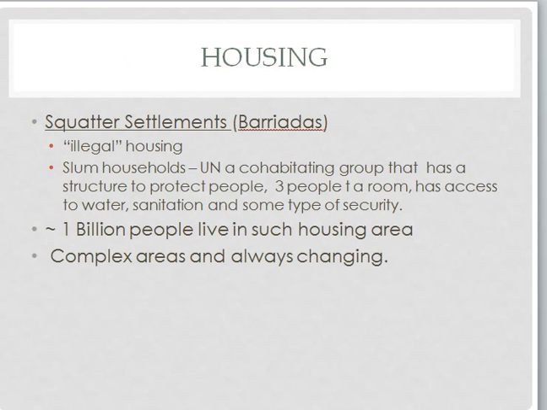So we can also look at urbanization in terms of the housing itself. Squatter settlements is a term that's used also. Barradas is another term used for squatter settlements, and these are often considered illegal housing. Some people will call them slum households. The U.S. has a term for slum households that means a group that has access to water and sanitation and a little bit of security. And so that's almost a step up from a squatter settlement or a barradas.